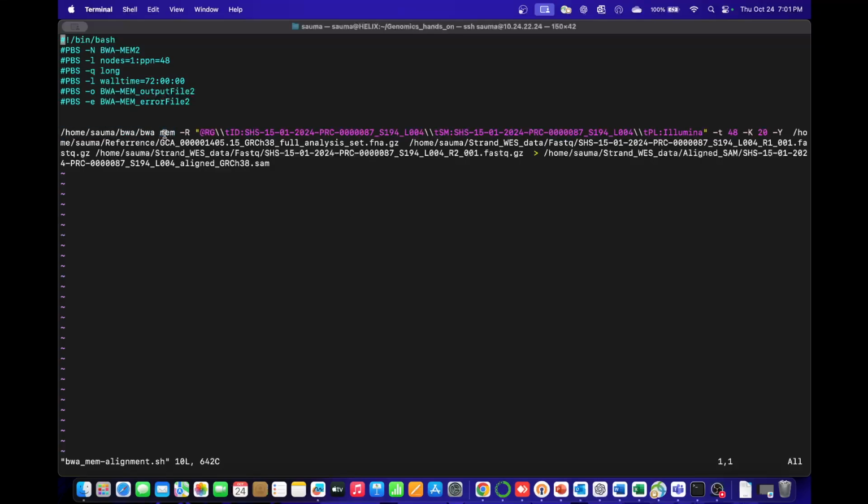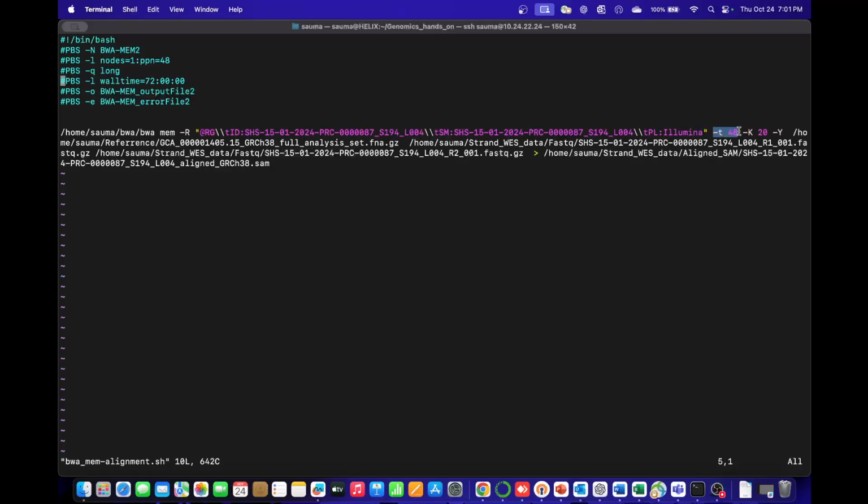I call that folder and call the executable there. In the first inverted commas, you see the read group information, the sample information. So this is your ID, this is your sample name, and this is your platform, Illumina. So this is what it goes into.